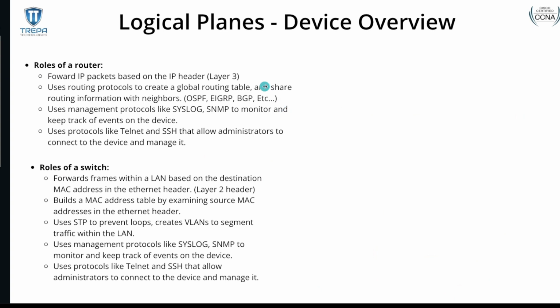Okay, now let's get into the logical planes. Before we get into logical planes, let's do a quick device overview and go through the roles of a router and a switch. Of course, firewalls come into play here, access points as well, but we're just going to talk routers and switches because it's just easier that way.